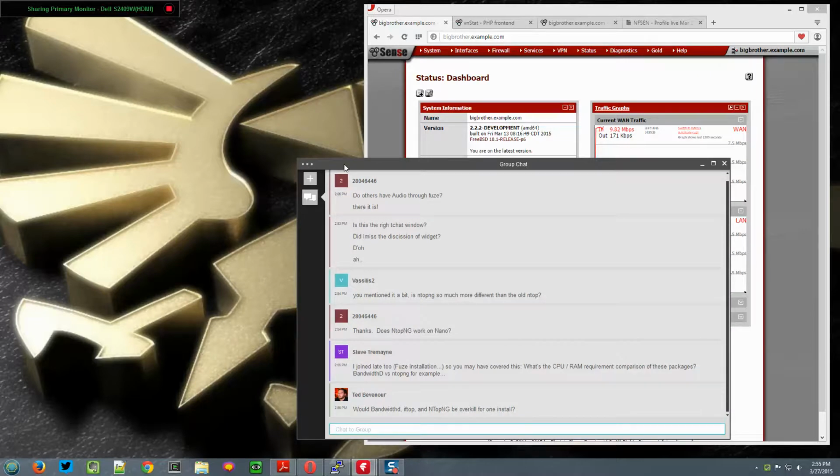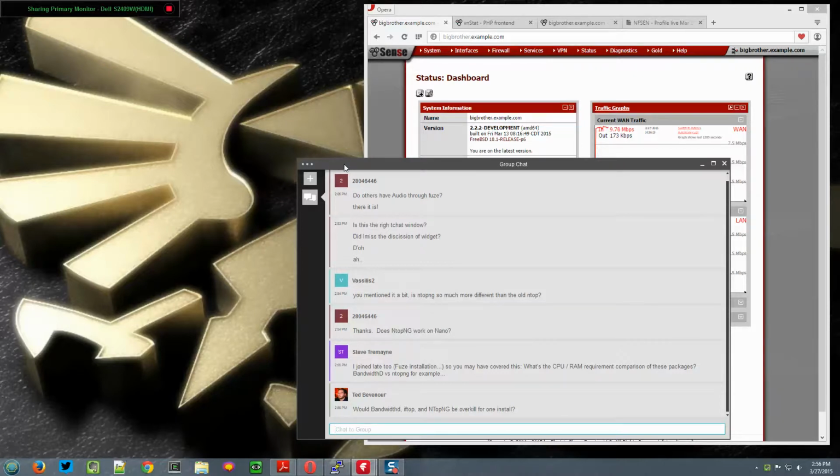As far as CPU usage, I'm not sure we have any real good actual data to support that. Who's bigger or better or uses more? We have had people complain that bandwidthd uses quite a bit of CPU over time, but others, not so much. It's going to boil down to basically the more traffic you have, the more CPU any of these are going to use, especially the ones that do per IP data. But nTopng does chew up quite a bit of CPU on its own, just by nature of what it does and how much data it collects.